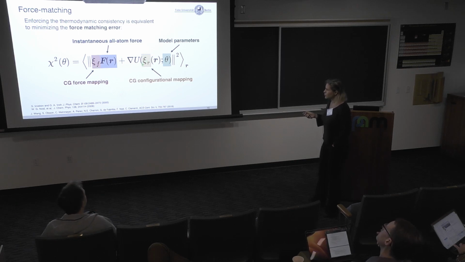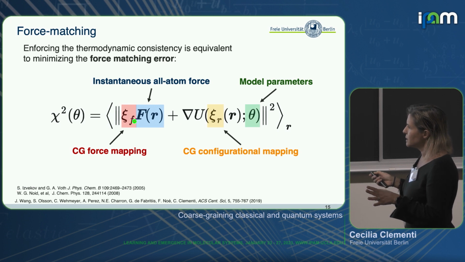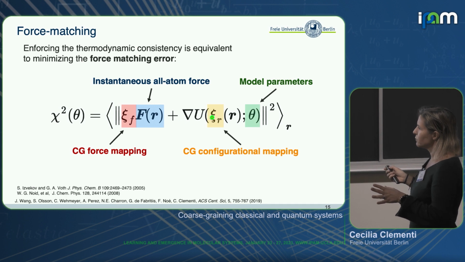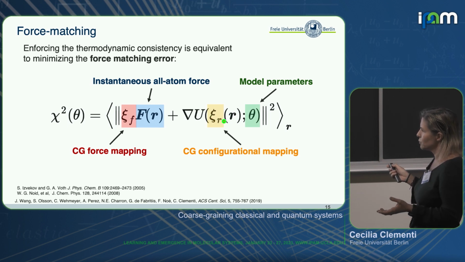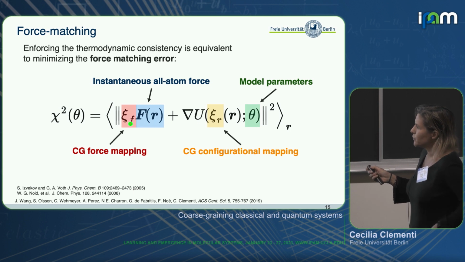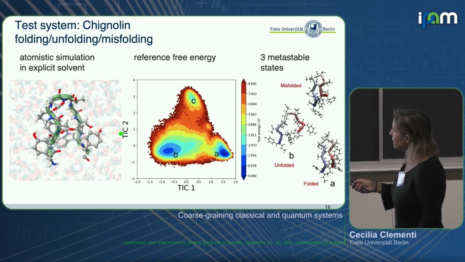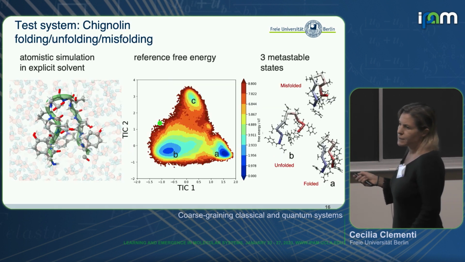And it is possible to show these projections because we do a dimensionality reduction, so there is a null space that you can explore. So these two operators don't need to be the same. You have some freedom in picking the projection of the forces when you have defined the mapping. The mapping fixes the resolution and gives you the coarse-grained coordinate as a function, usually a linear function or linear combination of the atomistic coordinates, like the center of mass or just a slicing. But you have some freedom in picking these, and playing with these, we can do interesting things, as I'll show you later.